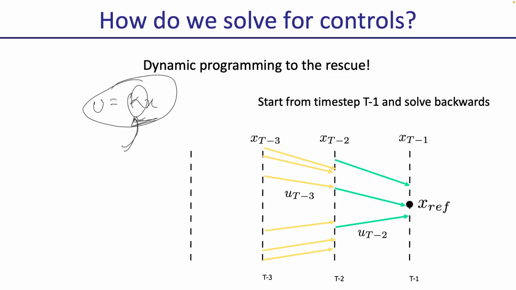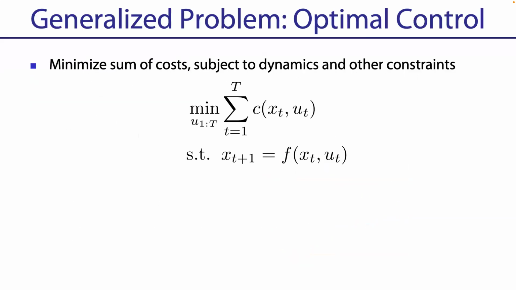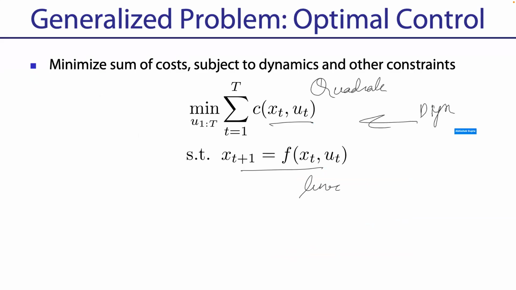But the end result of an LQR process is we're going to essentially try to solve this problem, but we're going to force this to be linear. We're going to solve from the back with dynamic programming. And then what we'll get is a quadratic cost and we'll have linear control. Well, I haven't told you how we're going to get there yet, but that's the end result.